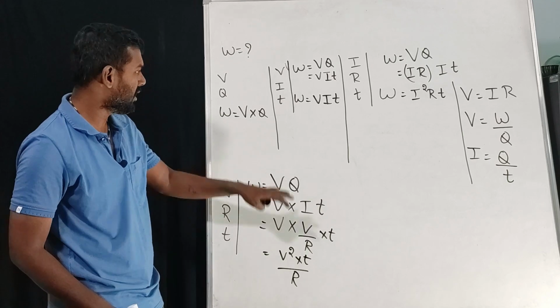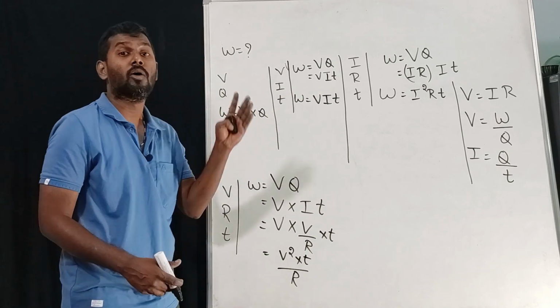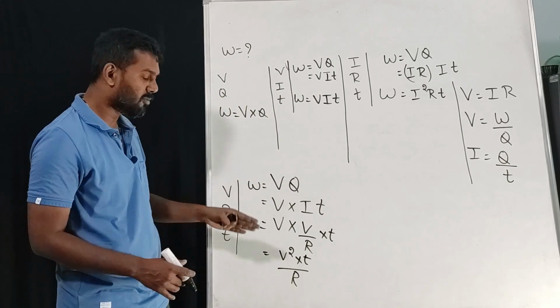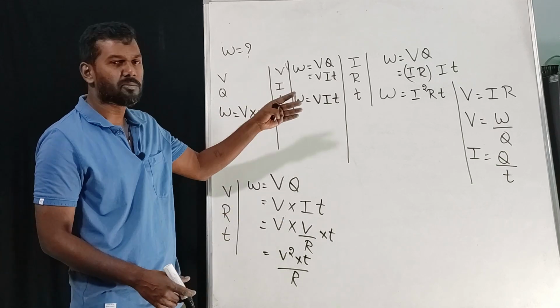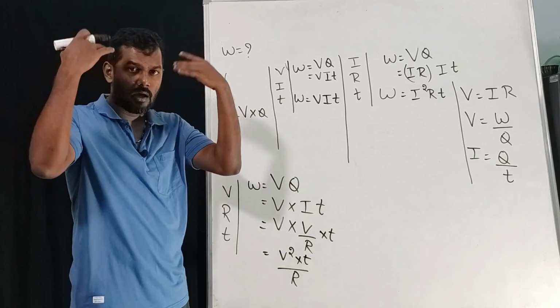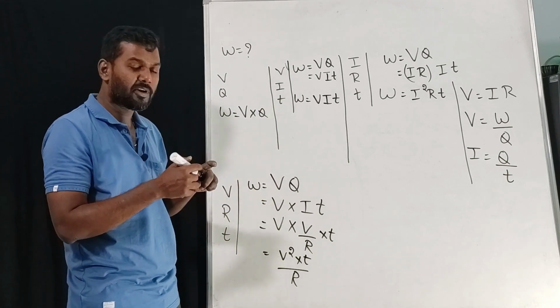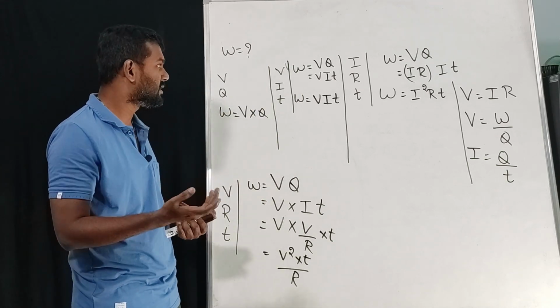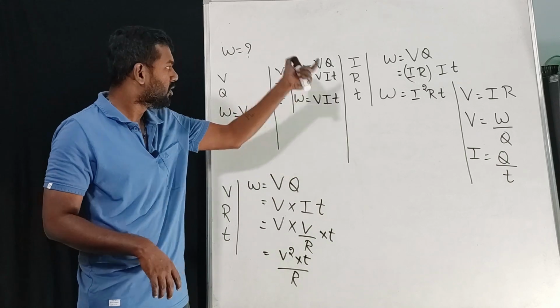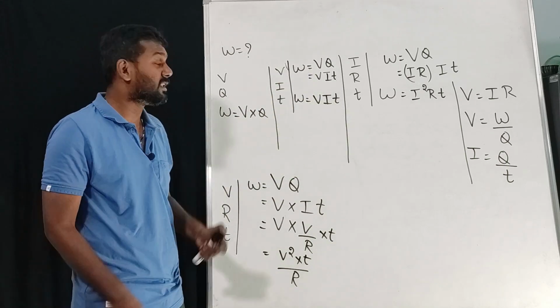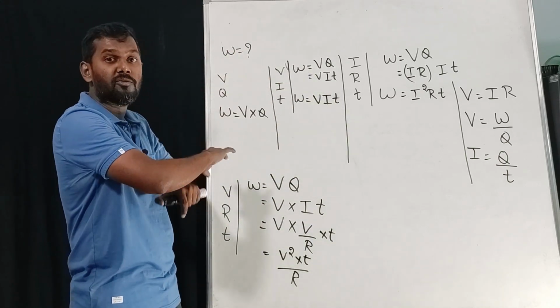These are the many formulas to find the value of work done. Instead of by hearting, if you use it many times, then this will be stuck in your brain. So no need to by heart, no need to derive. But if you find difficulty in the exam remembering the formulas, you can go for the derivation part. This is how we find different formulas.